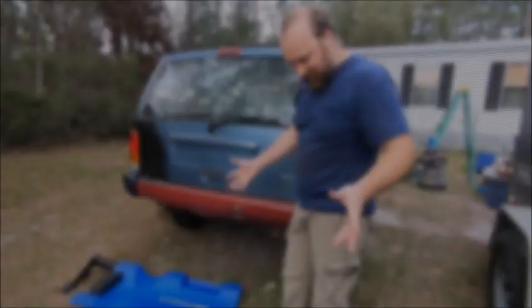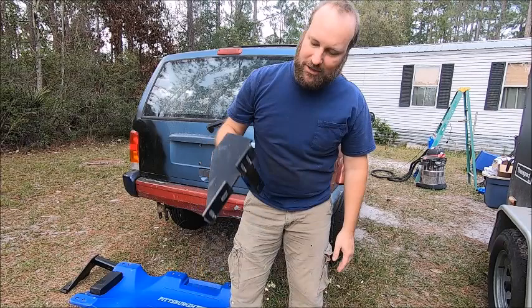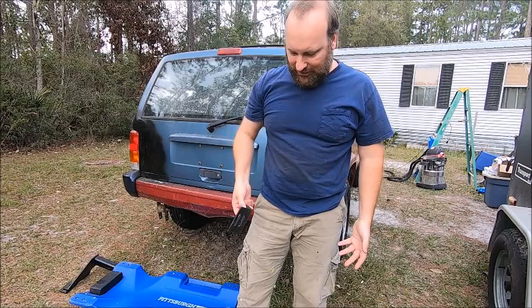I tried looking it up. There's not really any numbers or anything. It's a couple bags of hardware and trailer hitch pieces with holes that I don't know. And then there's miscellaneous brackets like this that I don't even know if they go to this trailer hitch. I don't think they do.